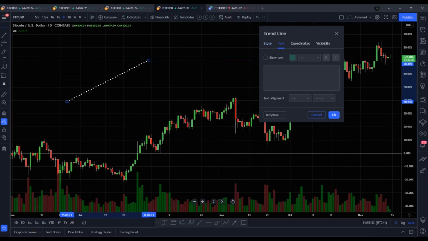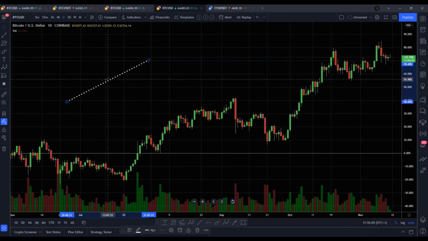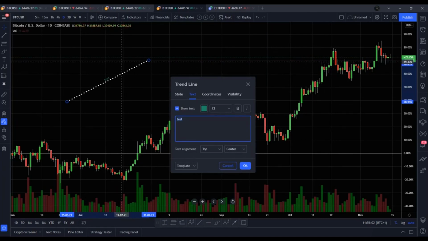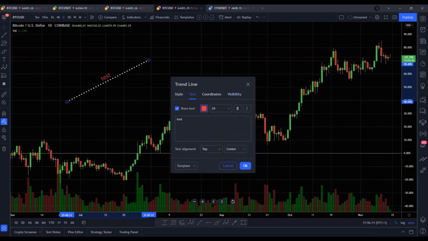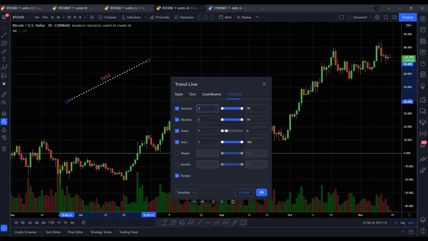You can even write some text to that. Test. Oh, there it is, very small. If you double click on such a line, then you can adjust the settings again. So I want a bigger one, you see, and I want to change the color. This is pretty standard stuff you can find yourself.